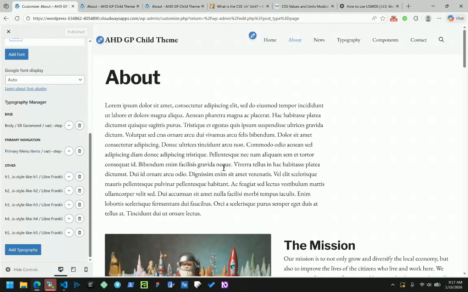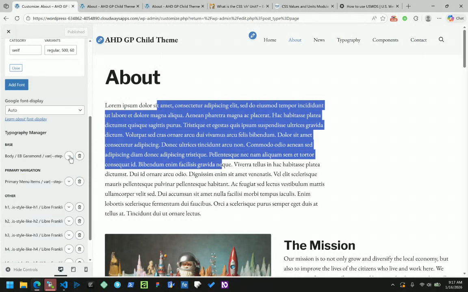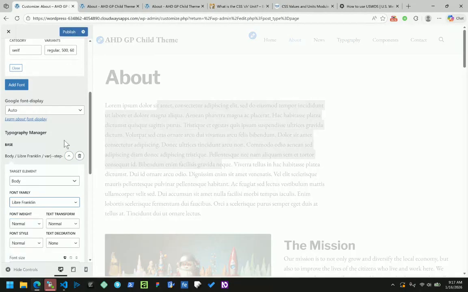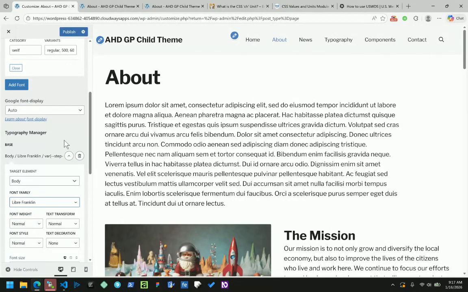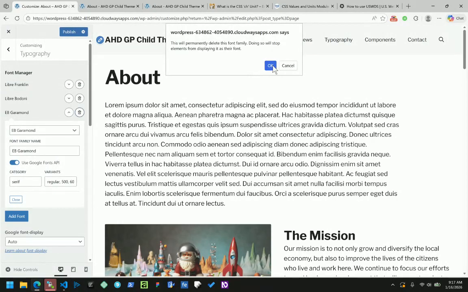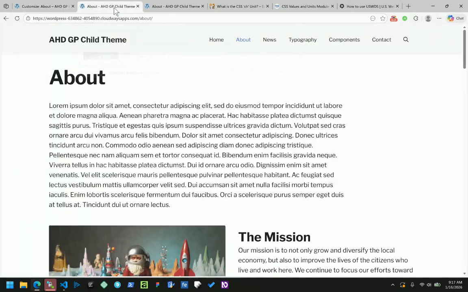Read your own text, and certainly you can't read that, but seriously give it a try and see what you think about your own typography. Can you read your own site? Because if you can make it comfortable for you to read, chances are it's a bit more comfortable for your users to read or your clients to read.